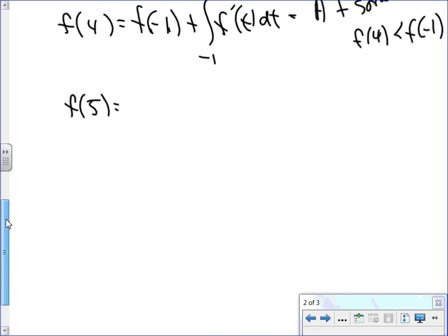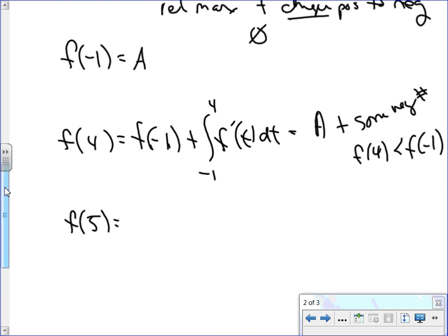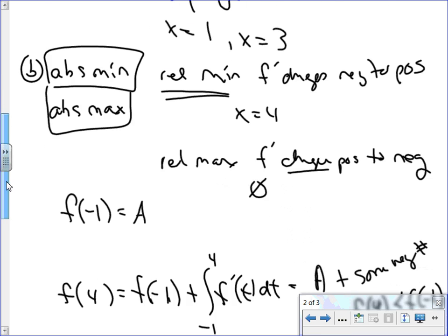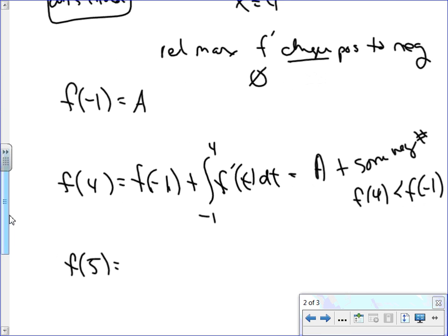All right, so another way that you could explain that in words is you could say, in your own words, of course, since f prime is negative from negative 1 to 4, f must be decreasing. One of the first things we did back in the fall with derivatives. If f prime is positive, f is increasing. If f prime is negative, f is decreasing. So you could write that in words instead of writing it in this sort of mathy notation right here. And say since it is decreasing, then f of negative 1 must be bigger than f of 4.